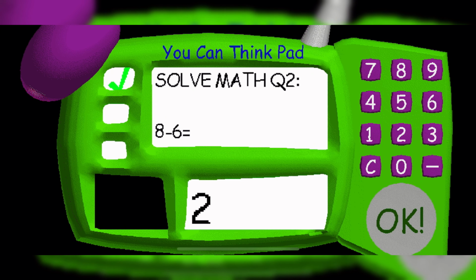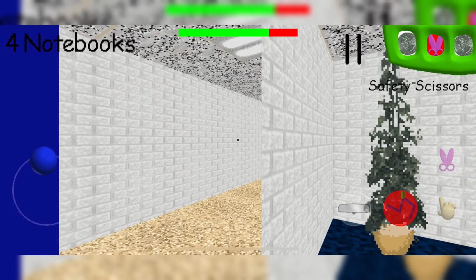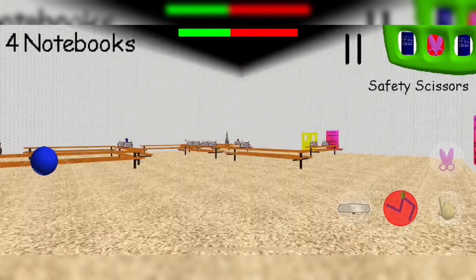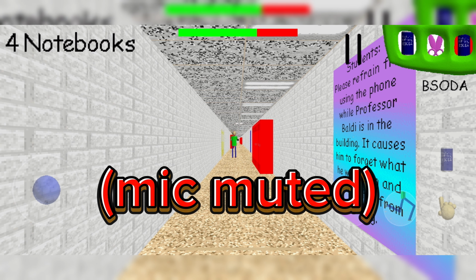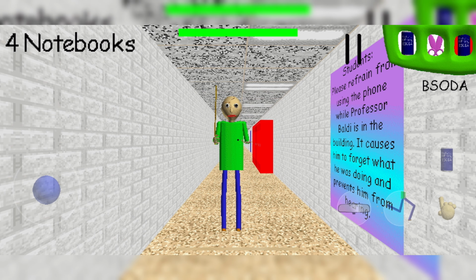Okay, negative 2, 2, 0. Okay, and then after this, we go here, going to the cafeteria, buy 2 B sodas, and then we just wait here. Whoa, never mind. Now we just wait until Baldi gets very close. There we go. Okay, right there.